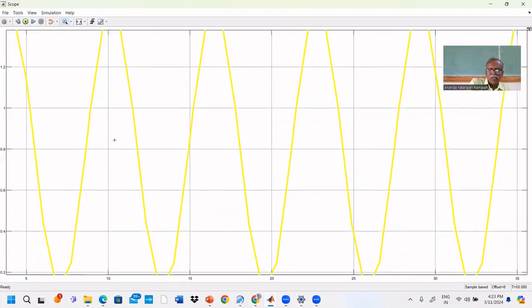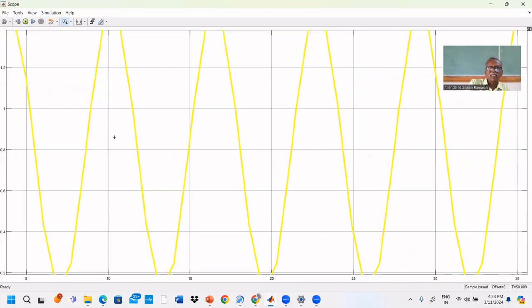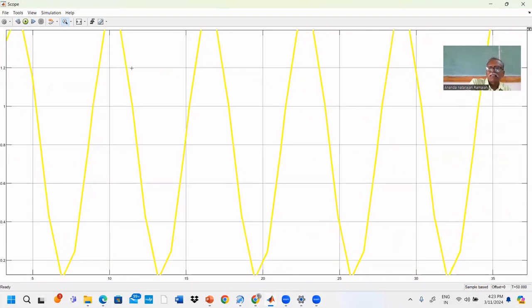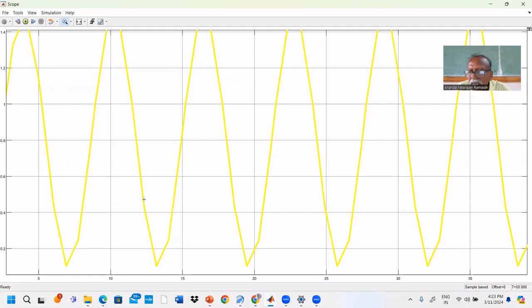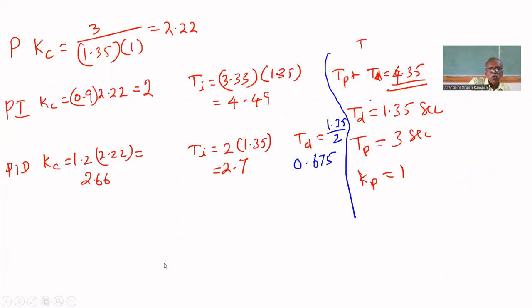If you amplify, you can see more coordinates so that you can find the correct value. I know 6, that's why I'm telling that 6. So you can see here, and it is 6. Now we know these two values, so we can find the tuning parameters. What are the tuning parameters for these two values? We got K max equal to 4 and TU equal to 6 seconds. From this, we can find the tuning parameters.